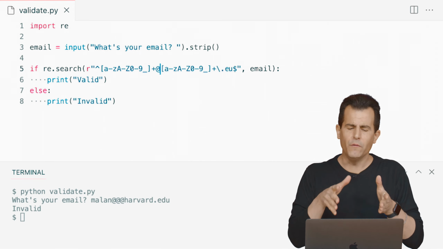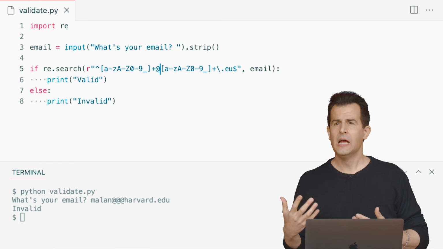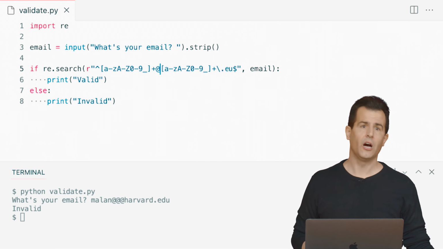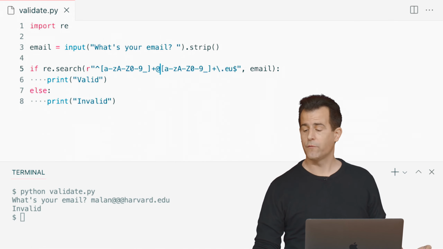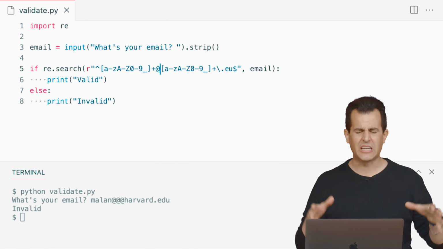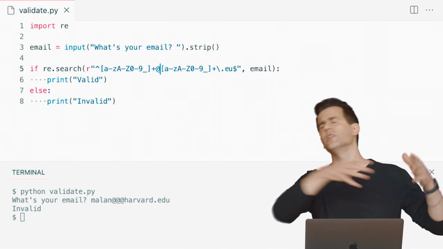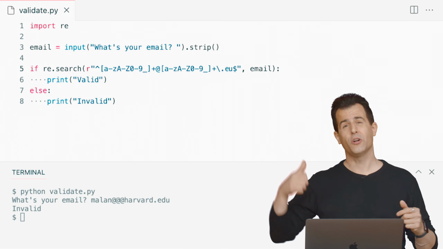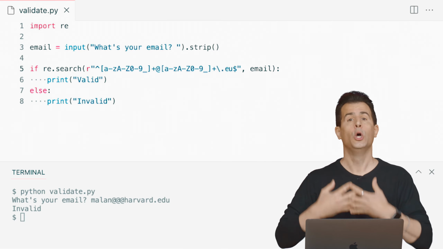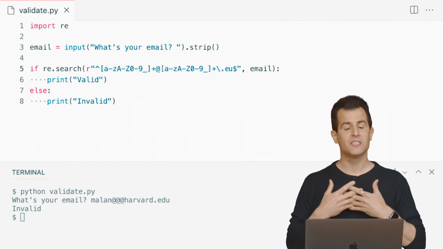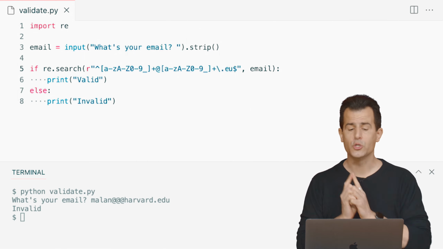But thankfully, some of these patterns are so common that there are built-in shortcuts for representing some of the same information. That is to say, you don't have to constantly type out all of the symbols that you want to include, because odds are some other programmer has had the same problem. So built into regular expressions themselves are some additional patterns you can use.